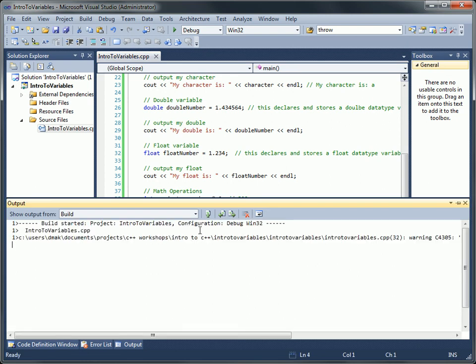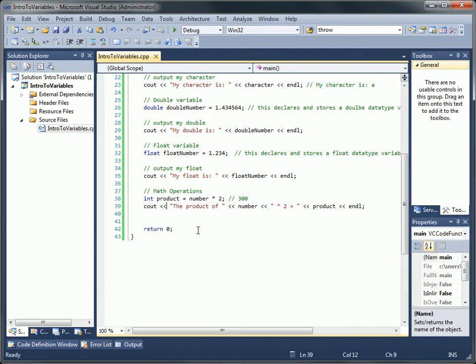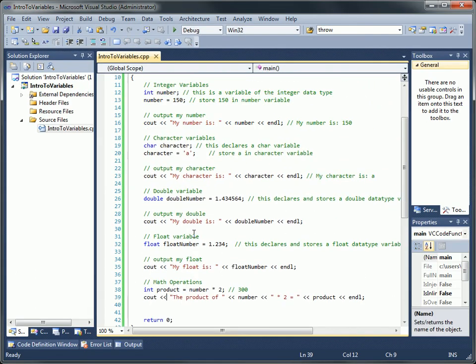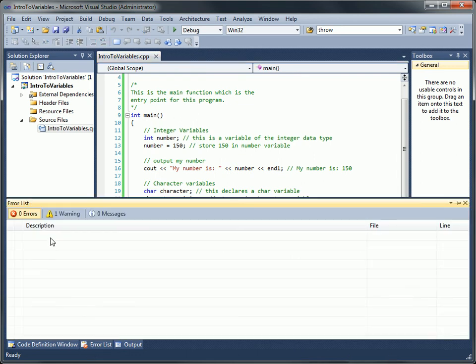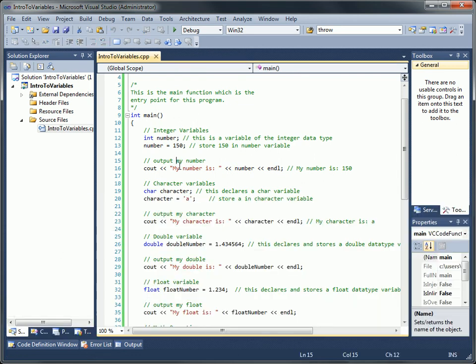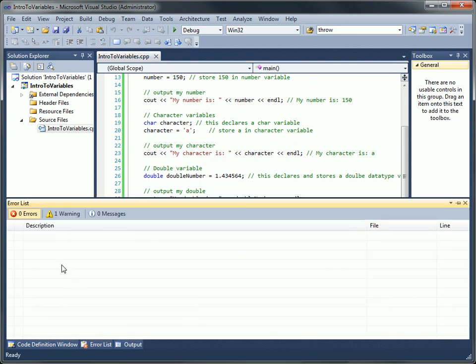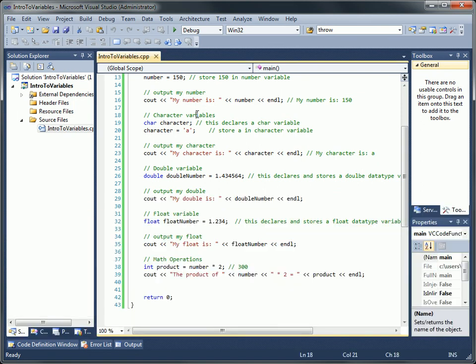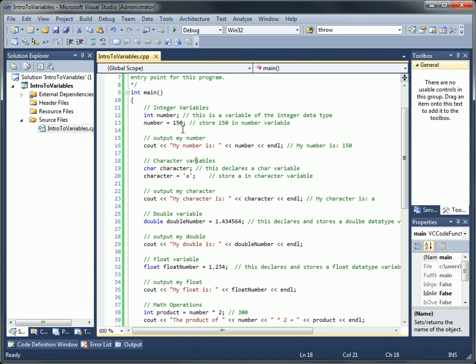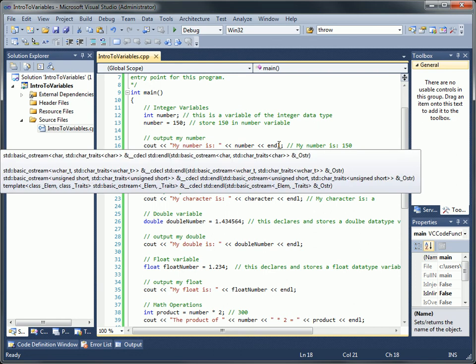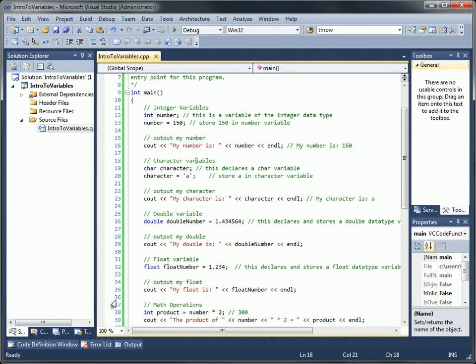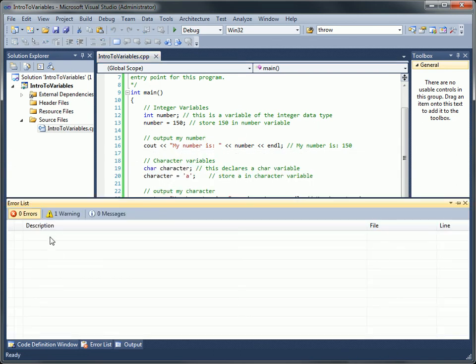But the general idea here that I want you to get is that it's easy to feel overwhelmed by that error list. There were a lot more errors than there actually were in my file. But what you should do is you should approach it by attacking the first error on the top and then recompiling. And that way it'll get rid of all of the errors that are associated with whatever the first error is. And then you approach the next error as it comes up. But always work with the errors at the top and try and recompile right after you've done that.